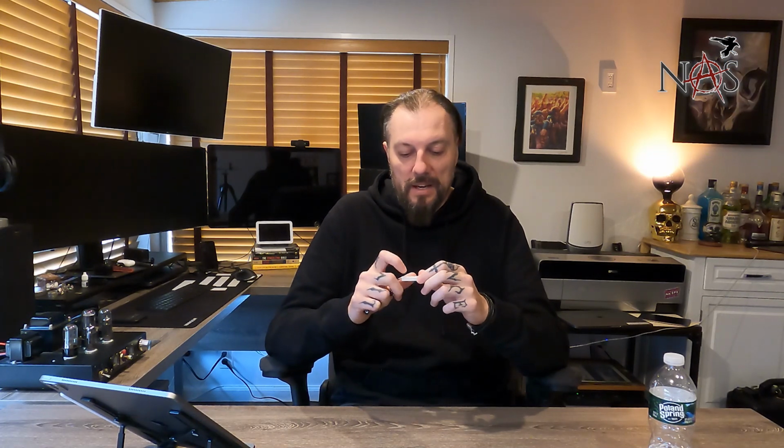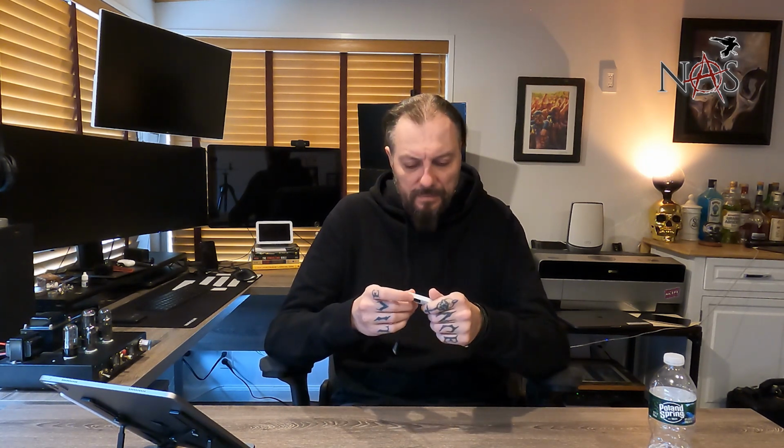A couple things I like to do with hardware wallets, a little tip and trick that I use, is on the back with a Sharpie, I write what wallet it is. So this one's one I store Bitcoin on. I have a bunch of others. Maybe I have one with my kid's name on it because that's the one I put all my kids' crypto on or whatever. But then also I etch it with a knife. I'll carve it in here just in case this thing smears or whatever. So this way I always know which one's which when I'm fumbling around with them. It makes it just easier in the long run.